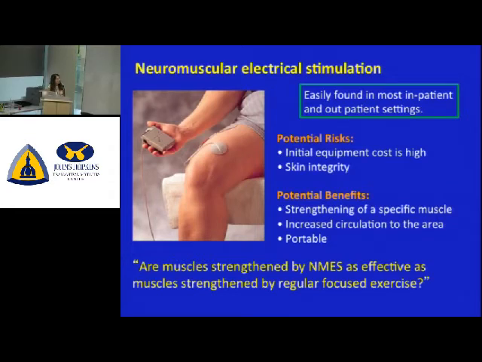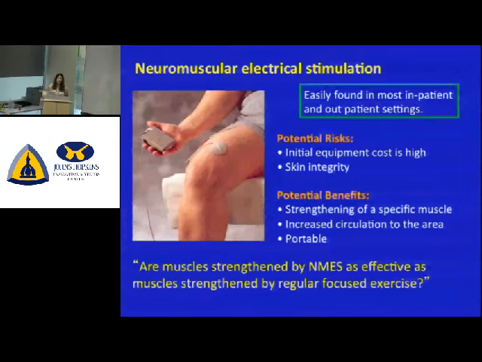For electrical stimulation, it's very simple. You put a pad on the muscle that you want to stimulate. This little box is connected to this pad, and you emit little electrical pulses. The idea is, if you can't drive the muscle from your brain or spinal cord, can you drive the muscle from the outside in? And you can. This has been out for many, many years. The risks are that the initial equipment cost is high, though now in many rehab centers you can rent these, so your therapist can show you how to use it and let you take it home.